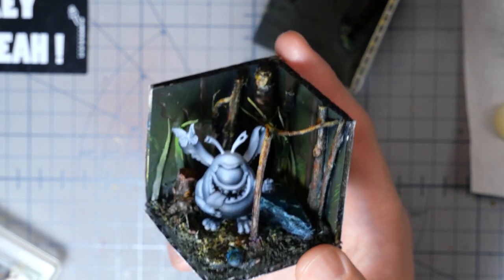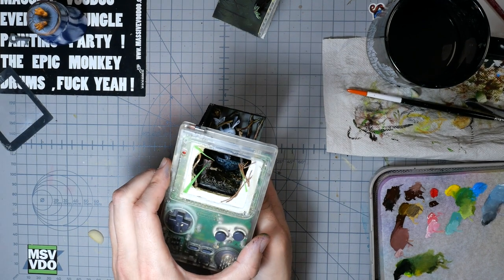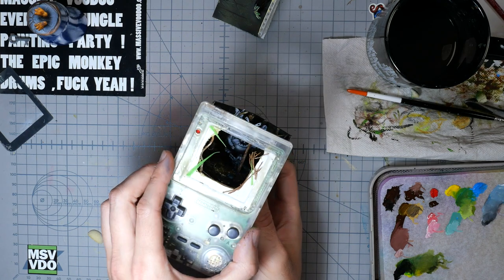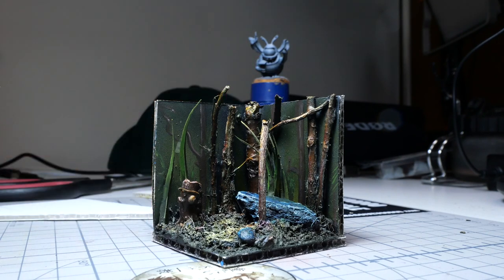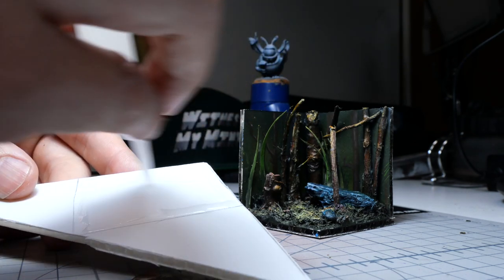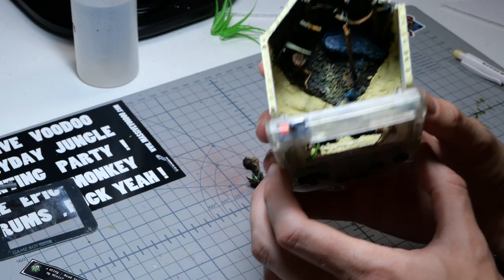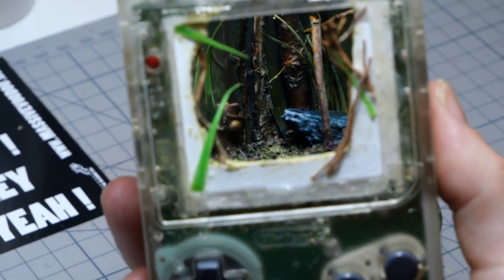So this was the first intersection and the first time I realized that something was wrong with my diorama. The perspective was wrong. The depth of feel was wrong. So this was my solution — I looked around for positions and angles that I liked, and then I just incorporated the best angle that I could find, just fooling the eye that there is more depth than there actually is, and losing that square boxy feel. I filled the new base with milliput just like before, making it ready for basing.